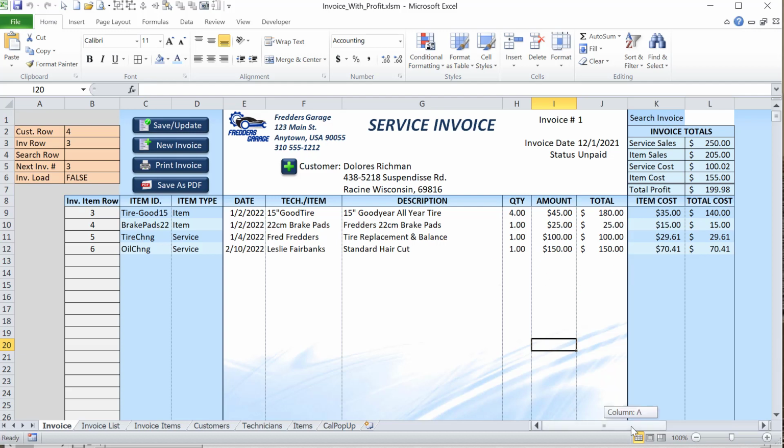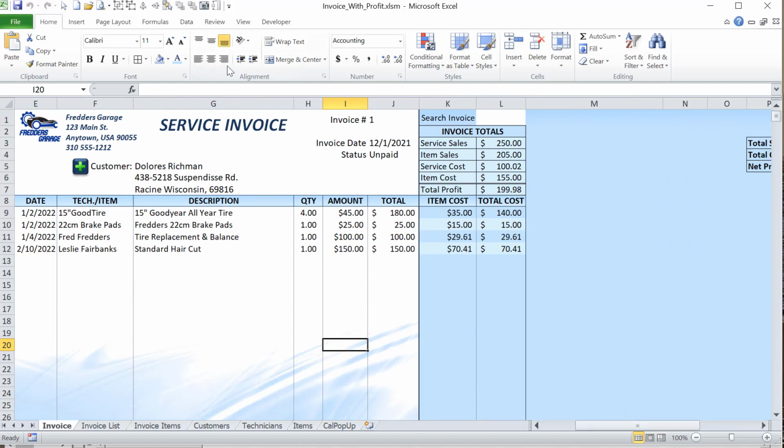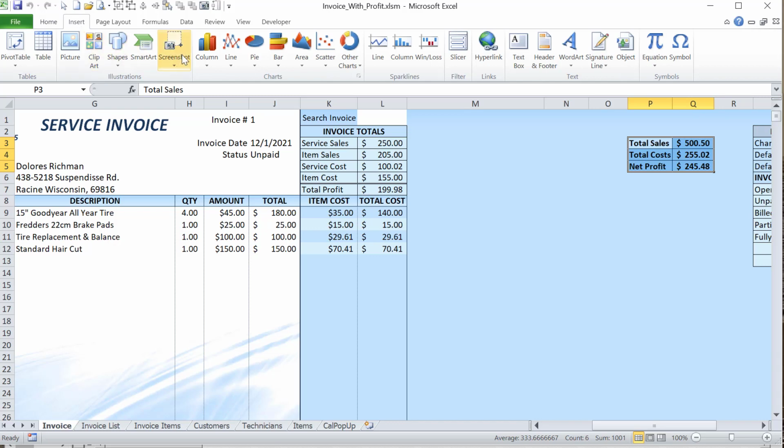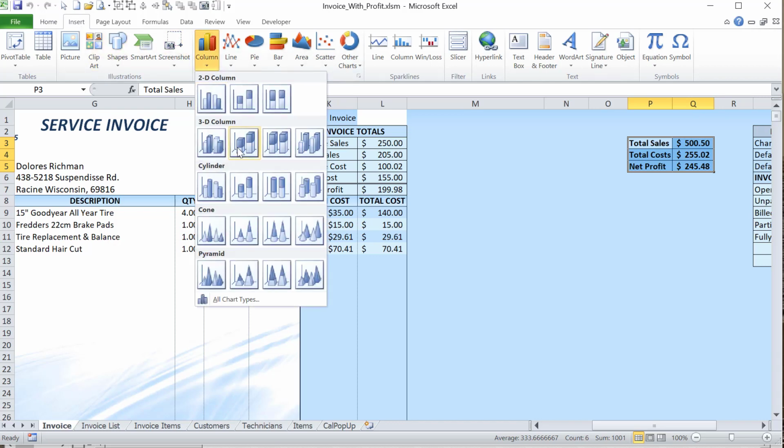Last thing is we want to create a really cool little chart. I'm going to insert one, and it's going to be based on this data here. In this case, we're going to use probably a column chart, right? But don't use a 3D one. I'd like to use some kind of a stacked chart like this one, a 2D stacked chart. There are a few different ones we can do.